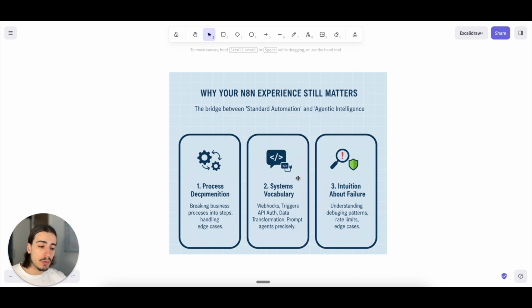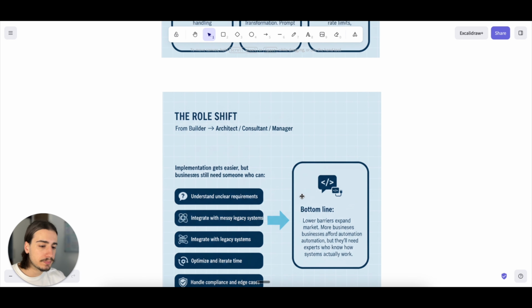You know how to talk to systems, you know how systems are set up module by module, from webhooks, triggers, API authentication, data transformation, and prompting as well. So your knowledge in NAN and building workflows is going to put you at a massive advantage when it comes to building these agentic workflows.